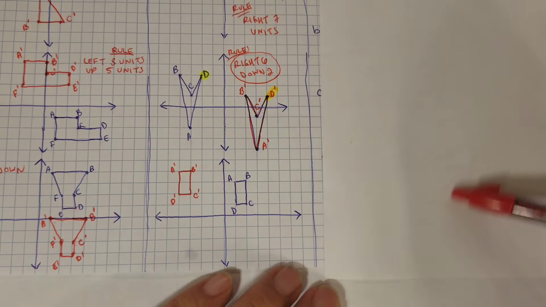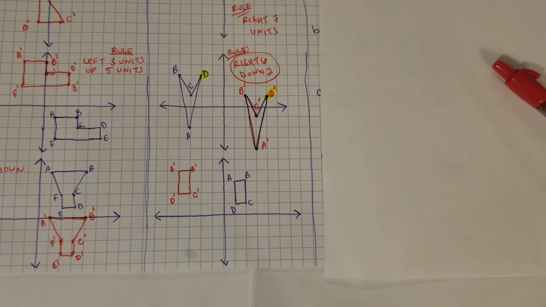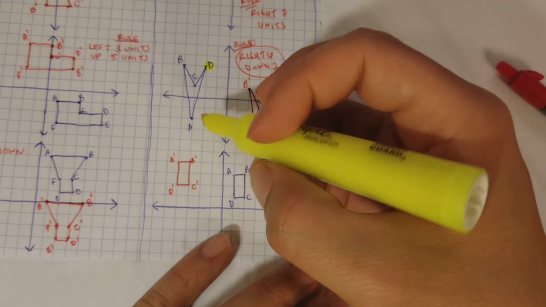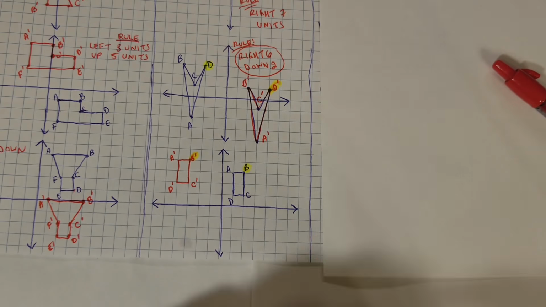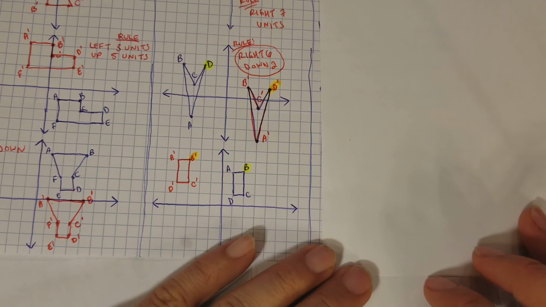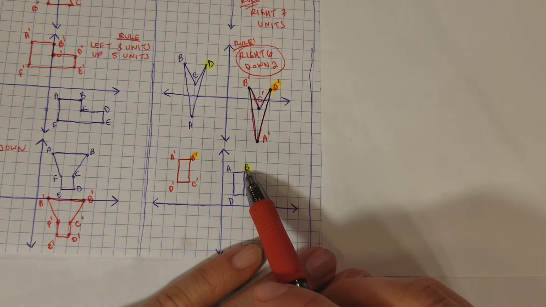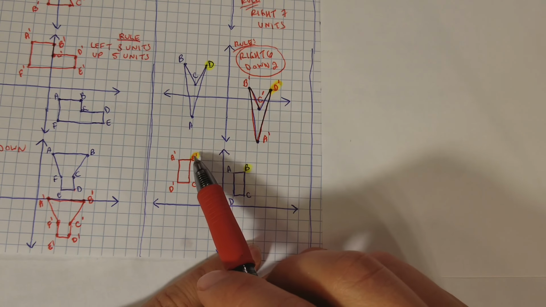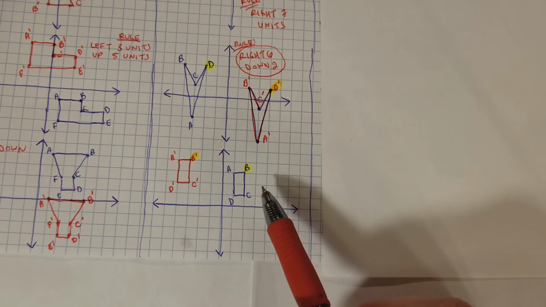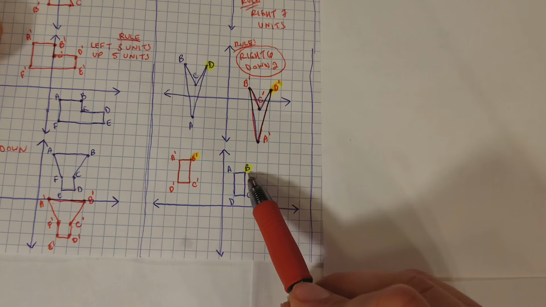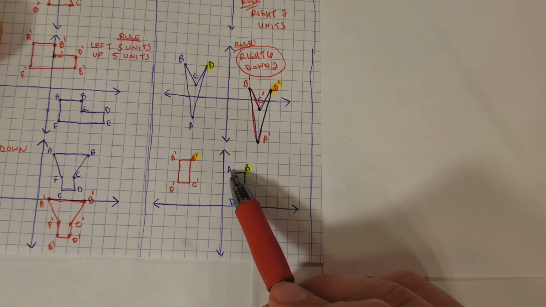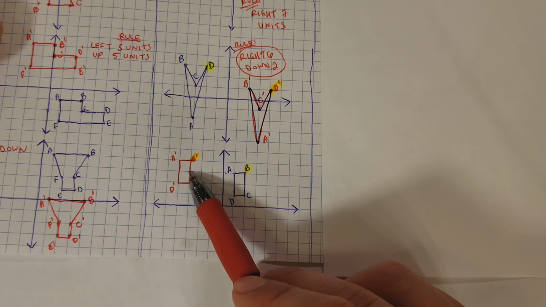Last one, same idea. If you want to find the transformation to get from one little square or rectangle to the other one, look to see where the original and where the new points are. So if I go from B, that's the right one, to B prime, that's the left one, be very careful with this. Now they're backwards. How do I get there? So to get from this corner to this corner, I have to go to the left 1, 2, 3, 4, 5, and then up 1.